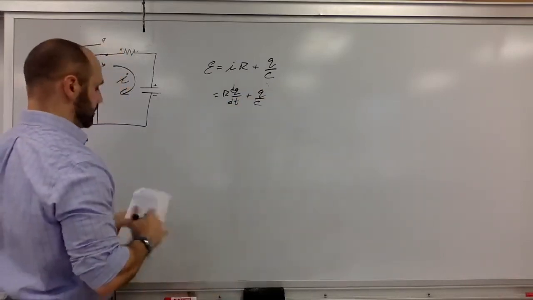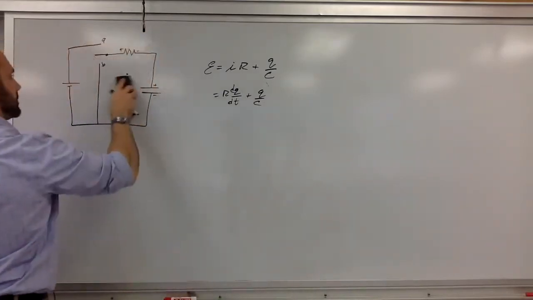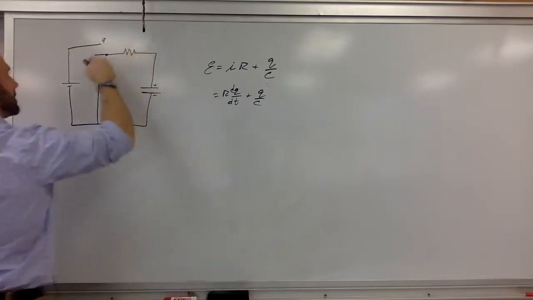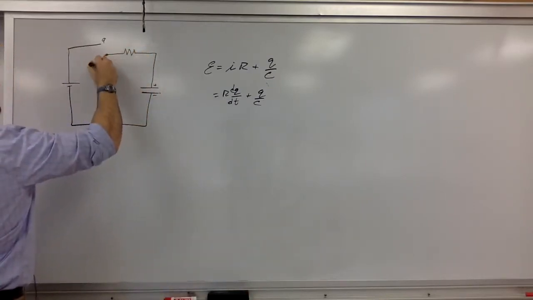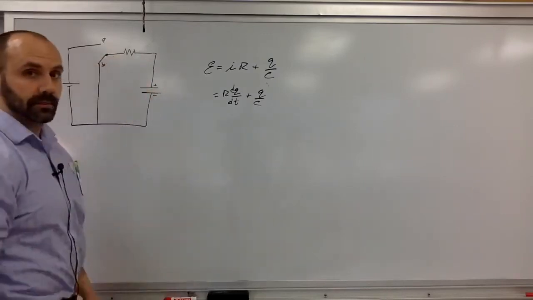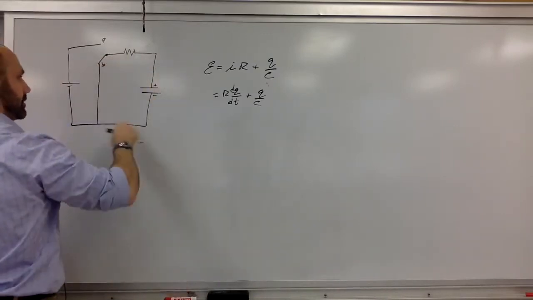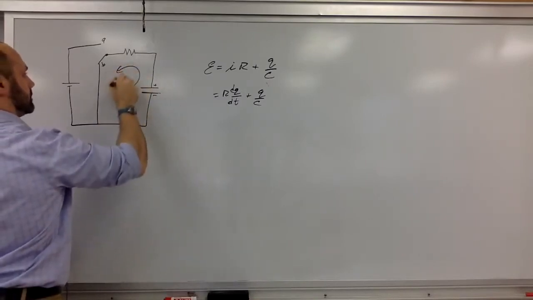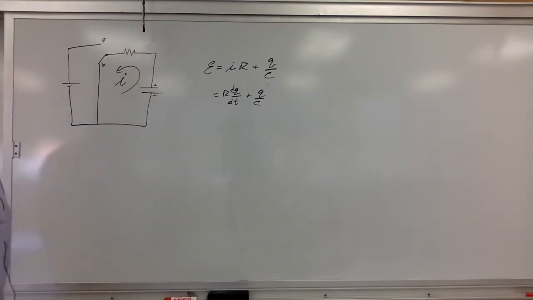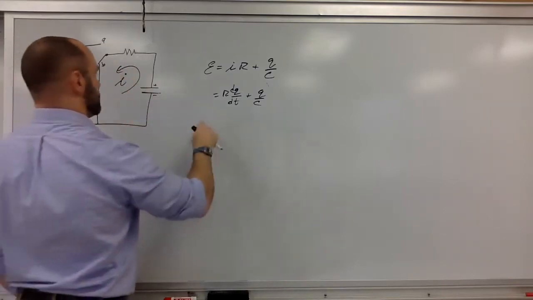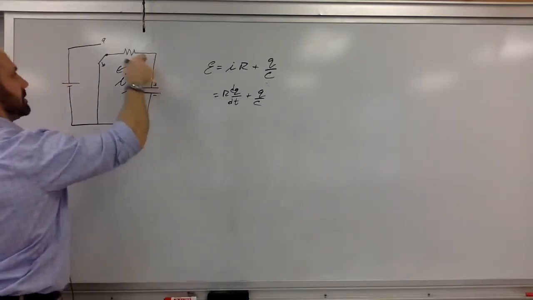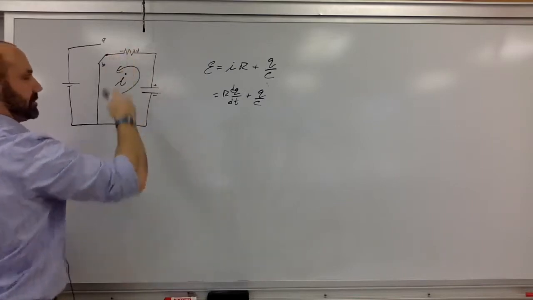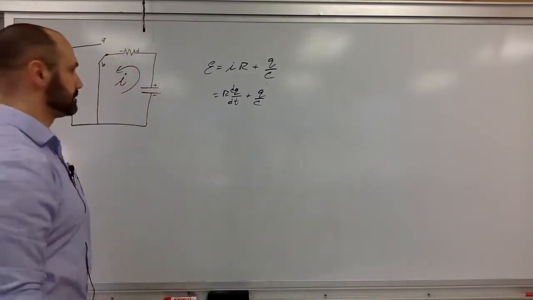Okay, then once this is all charged up, if we turn the switch now to B instead, what we have here is the capacitor acting like a battery. All the positive charge here wants to go away, the negative charge wants to go away, and so now I end up with current going this way. And now in this case, the potential difference across this has to be equal to the potential difference across here. So notice now I've got positive and negative. The potential difference on the resistor switches direction.